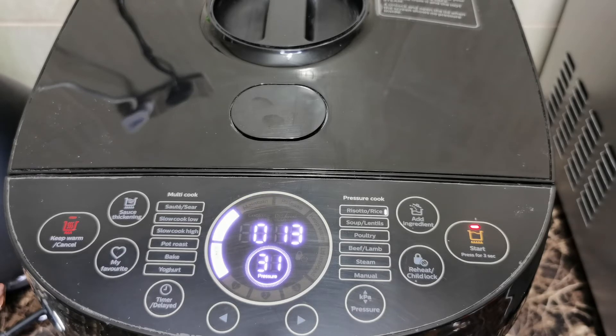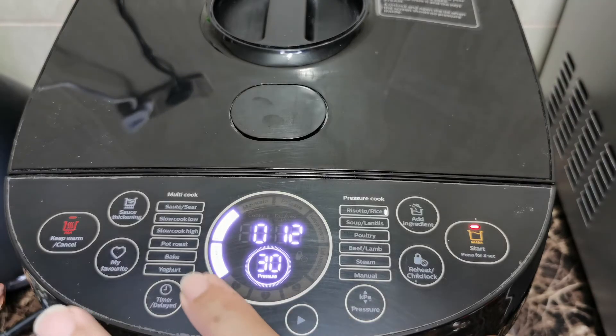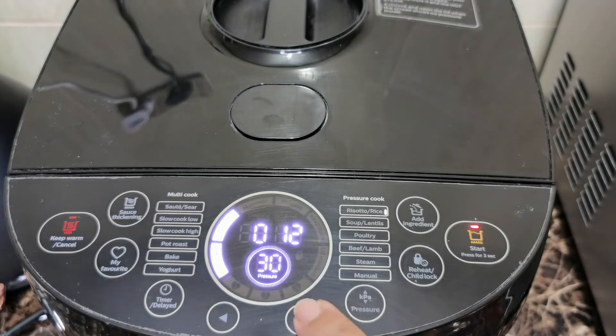It's actually very, very simple — you don't have to do very much. You just need to select what type of cooking you want, and the pressure cooker will actually select the time and the pressure by itself. Of course, you can always change the time or the pressure. Normally what I would change is the time. The normal time for red beans should be about 30 minutes. You can see whether you like it a bit more soft or a bit more hard — I do like it a little bit harder where you can actually taste the red beans, rather than when they're all dissolved and become a kind of paste.